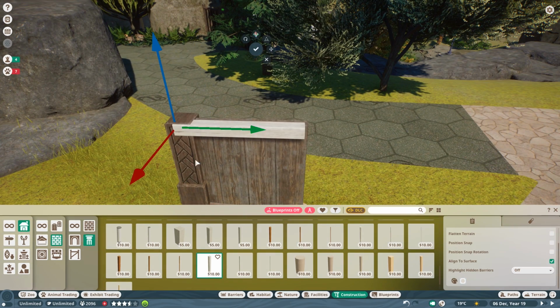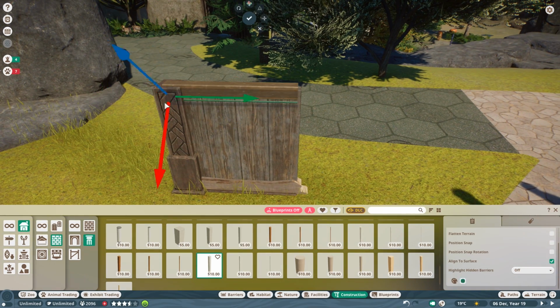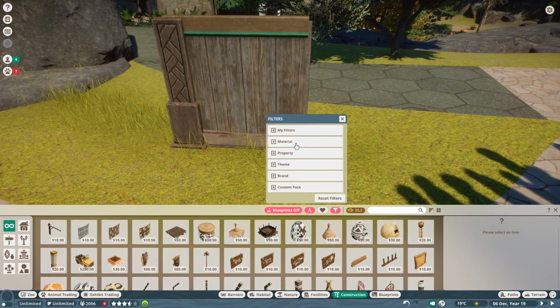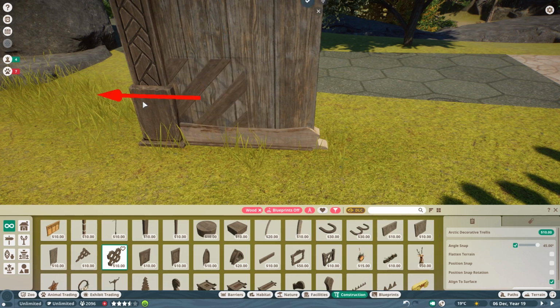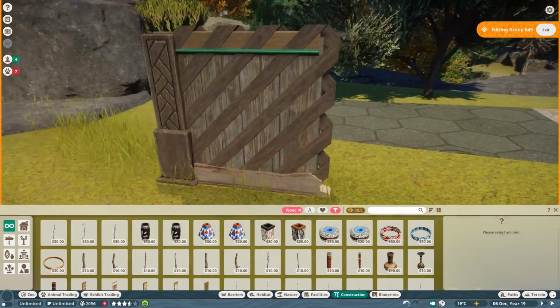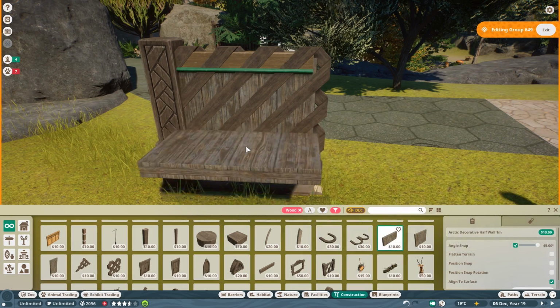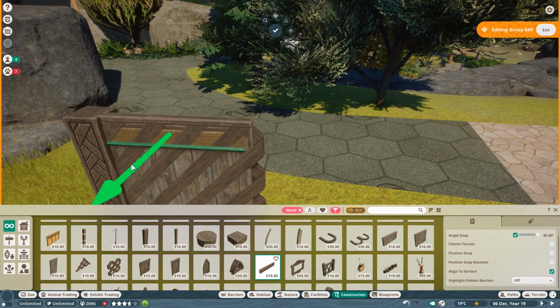But yeah, you can see I was testing around with some kind of fence pieces over here, and I ended up with a single design which I'm a big fan of by now. I'm really glad that I tried to build my own design of the fence, and I used some of the new Arctic pieces, which after an update they even gave us some shorter versions. I don't know if they forgot about them, but all of a sudden when we looked into the game, there was more choice of the pieces, so it turned out really great looking, and I was super happy to have finally some shorter pieces.